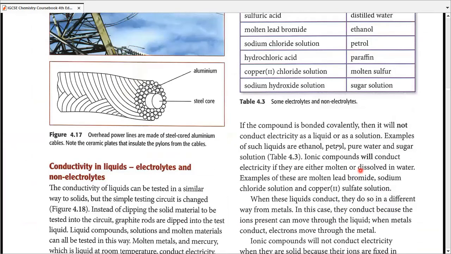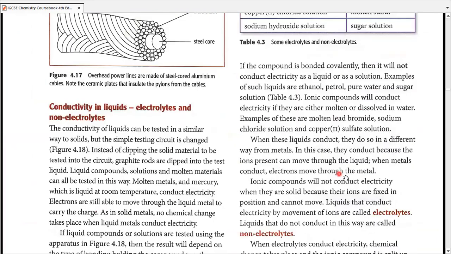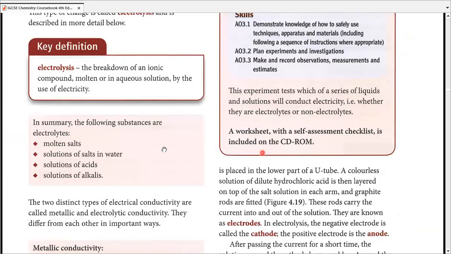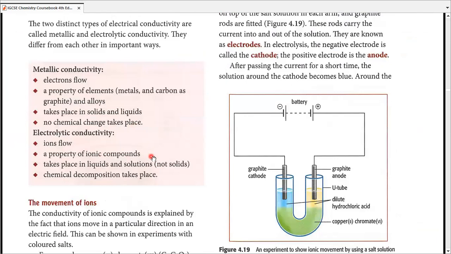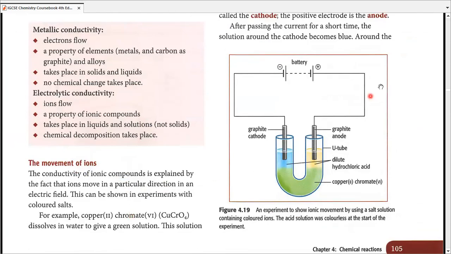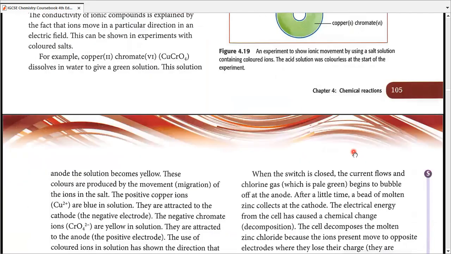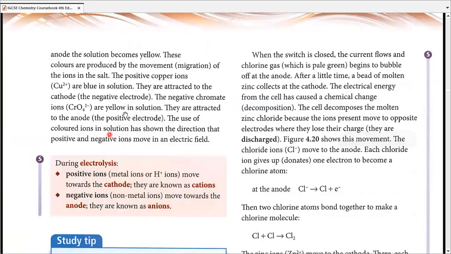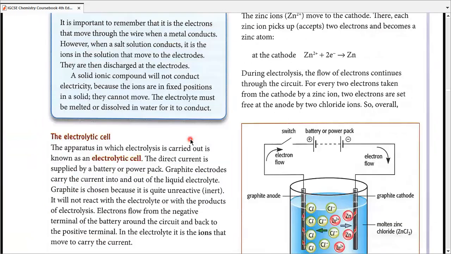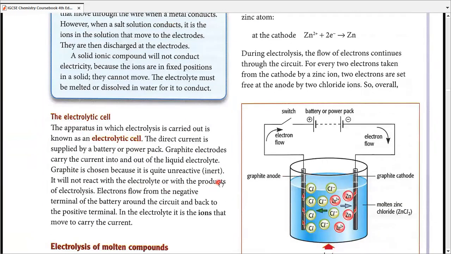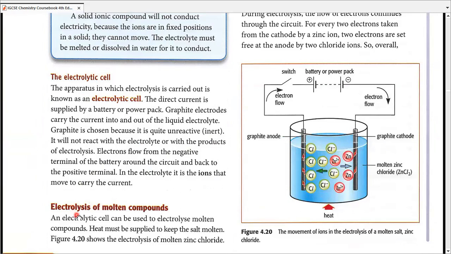It works like the same thing. We have examples of them over here. Then we moved on to the basics of how conductivity happens, how the ions move during electrolysis. We had a simple, colorful experiment to show you that, which explained the basics of electrolysis itself, the electrode, cathode, anode, cations, anions, the two kinds of ions that are included in this portion. Then we discussed the working of a simple electrolysis cell, then started the electrolysis of molten compounds.